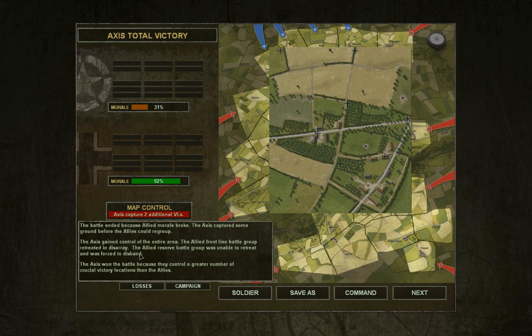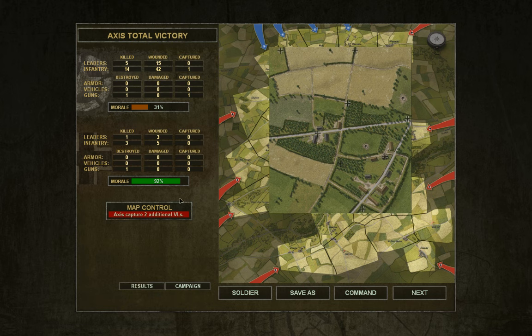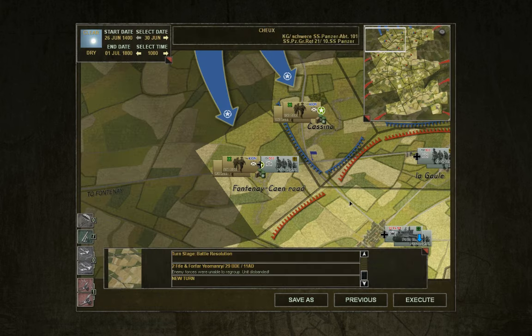Oh, the Allied Reserve Battle Group has been eliminated. That is so cool. And we did not destroy the other battle group, but that's okay. Let's look at our losses. They were considerable. We did lose one of our guns, but they outgunned us in the artillery department, so that's not quite surprising to me. I'm okay with that. But we took care of their guns, though, and a lot of their infantry is dead. So, yeah, worth it.